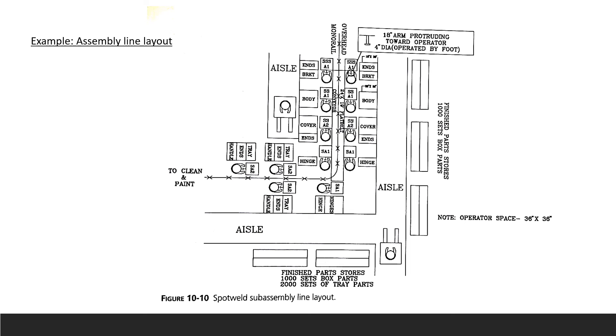The next one is your assembly line layout, just an example. We're not expecting you to draw any of it. If you can look at the picture and say 'Oh, that's assembly line layout,' you're good to go for this class. You have all the different charts already by now. After chapter 9 is easy because you don't really have to get into details or study anything or do calculations, just a little bit of this and that to know.